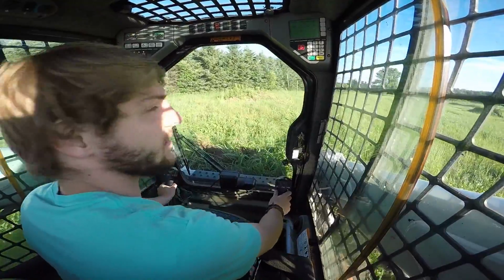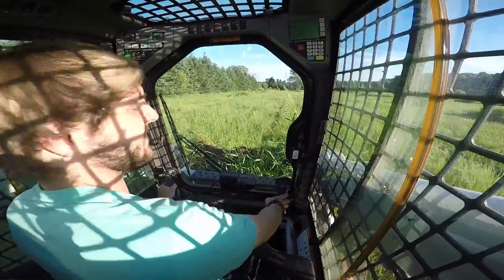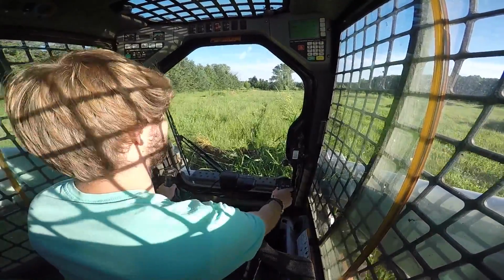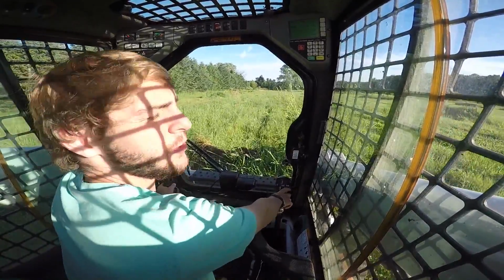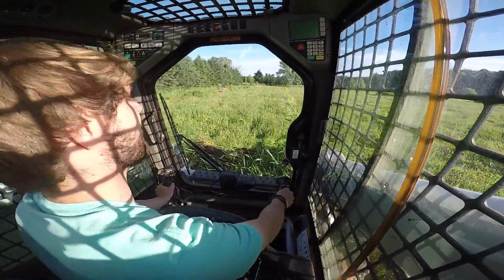Let's see how fast I can do this. Right now I'm going to start laying the base out of the jump. Just get that foundation ready. I'm going to build it from the back forward, so from the top of the jump to the bottom, and then I'll shape it up at the very end.